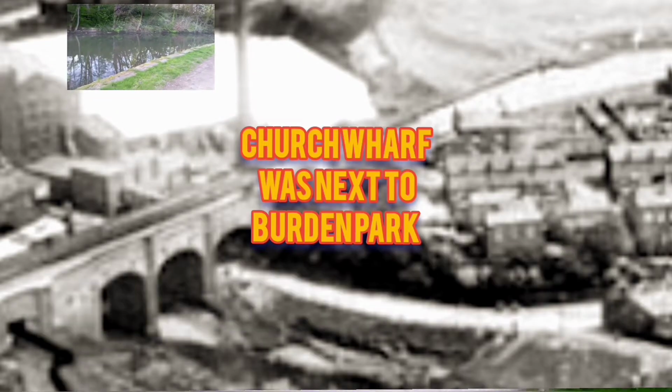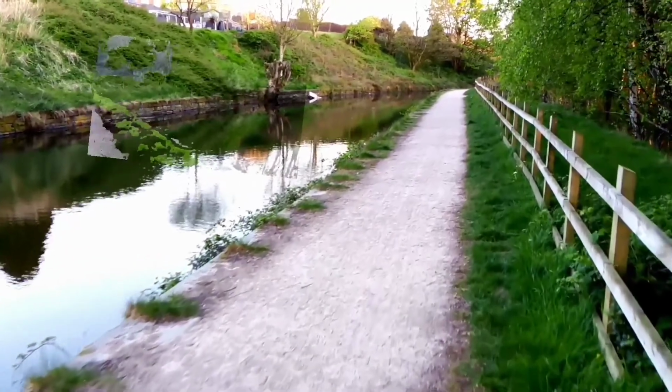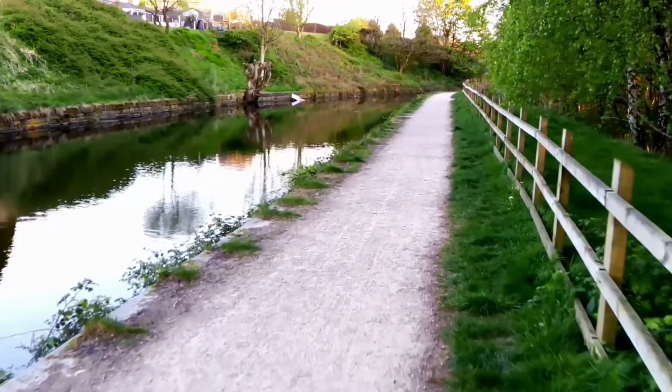So today I'm going to explain, because I used to be into rambling, that is walking, but I used to walk quite a lot and end up walking on canals and looking at things in the middle of nowhere. Just going to spin the camera around and interrupt the silence.